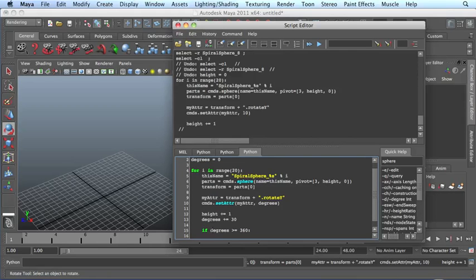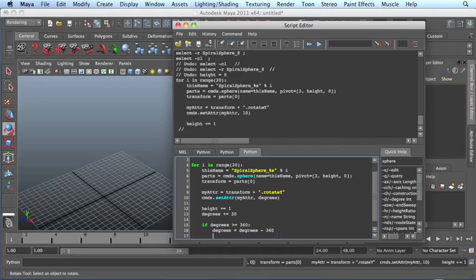What do we want to do if degrees is greater or equal to 360? Well, we want to reset degrees. Now, let's not reset it, but let's set it in case it were to ever go 370, and we want to make sure we get our spacing accurate. So let's say that it's always degrees minus 360. That means that if we're at 370, this would make it back to 10, and it would climb up again and then go back around in a circle like that. So we're resetting a nice clean degrees value every time, right?